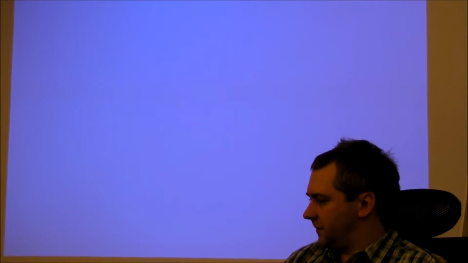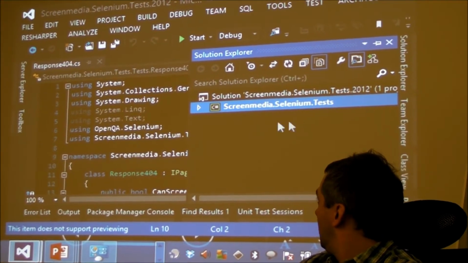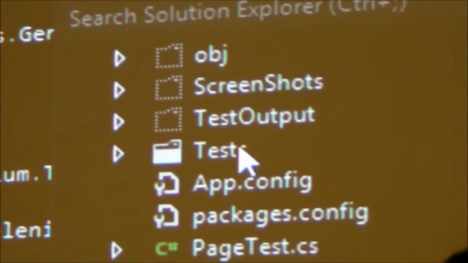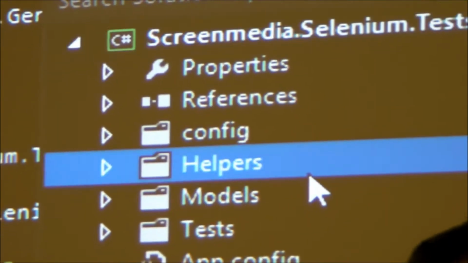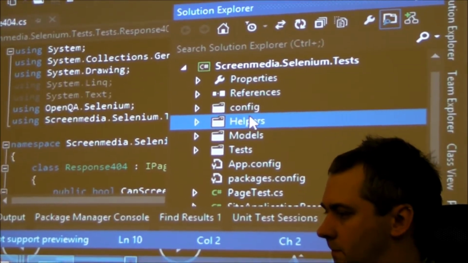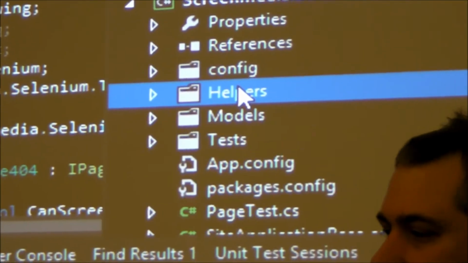Okay, cool. So waiting for that to come back. Once you've downloaded the project, it's relatively simple. It's just one solution with one project in it. If I switch that off, yeah, we've got just a couple of helper classes in there.